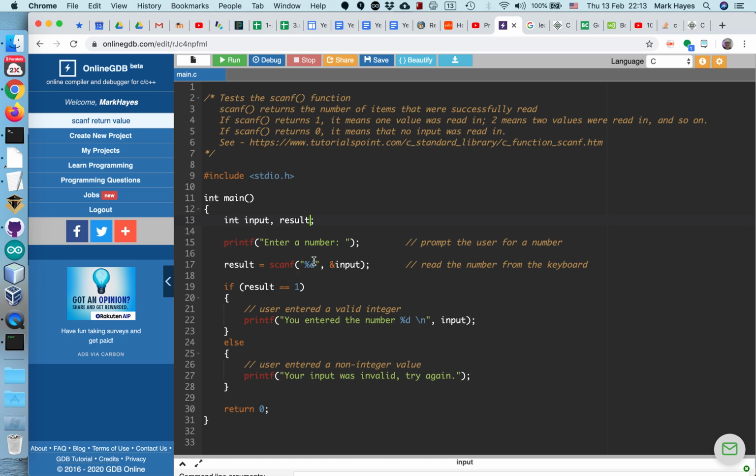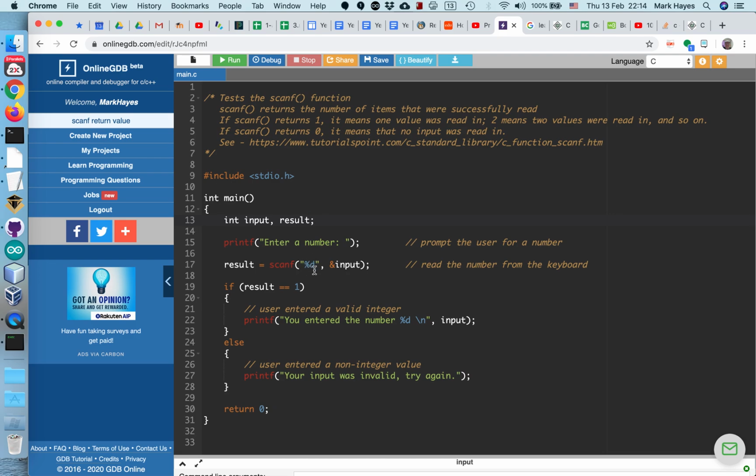Now, how does the program know a number is coming in? Because you've told it here with this format specifier. The scanf is looking for a decimal or a whole number, and when it comes in from the keyboard, it's stored in the input variable over here. Now note that ampersand, the address of. It indicates that this is a pointer, or the address of this variable. If this turns out to be a proper C programming course, we'll talk more about pointers then. For the moment, just be aware that with scanf, you have to include this ampersand in front of the variable name that you're going to store the value in. So we're waiting for a decimal number, a whole number, to come in.